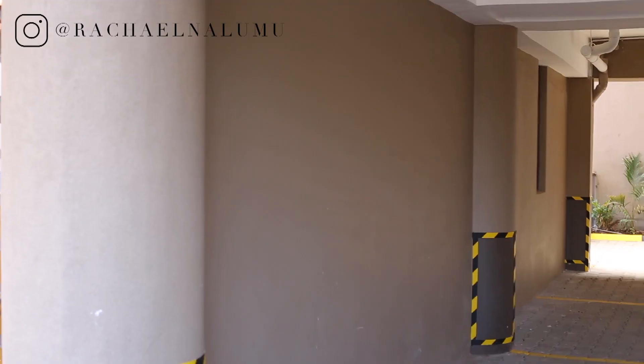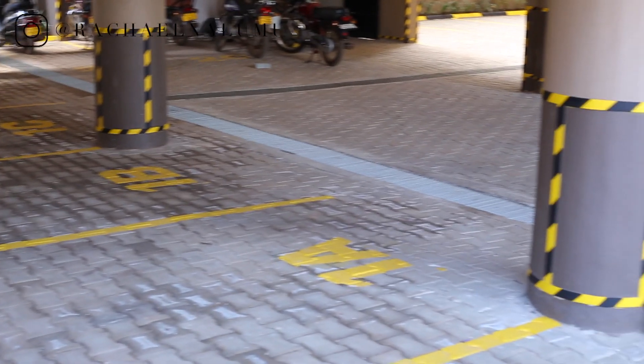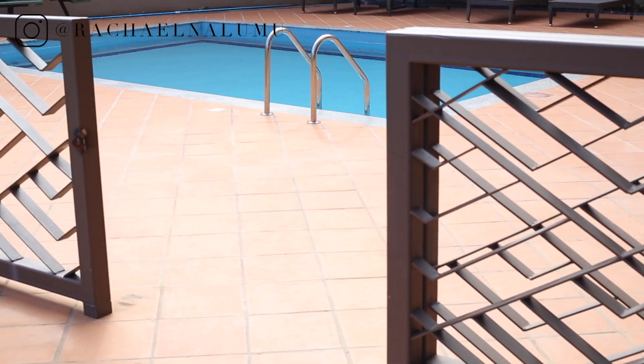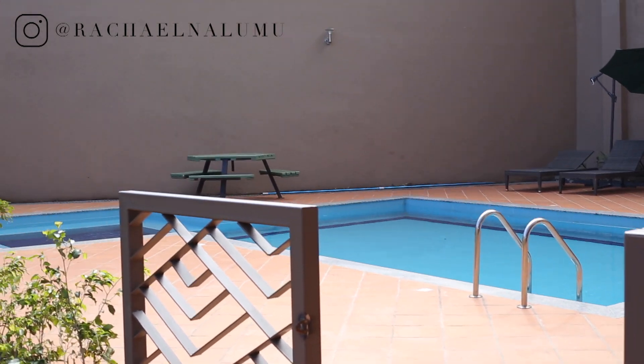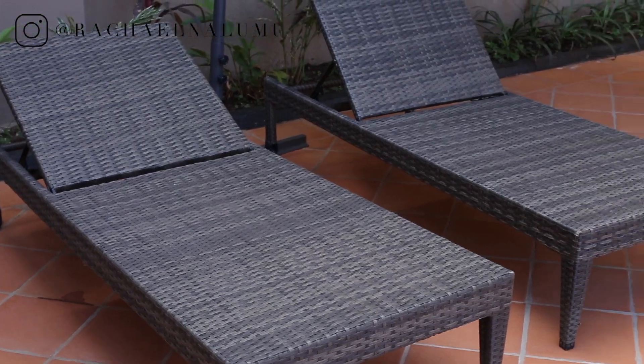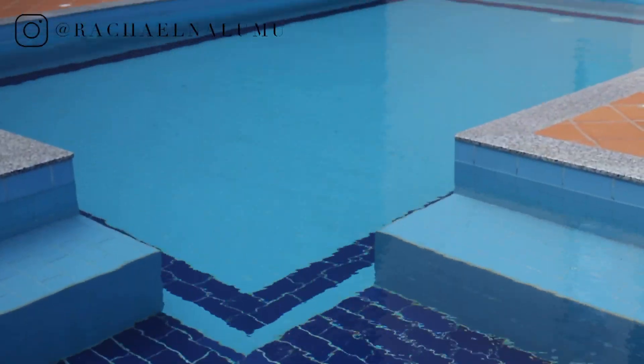So we're here on the ground floor. The entrance to the unit is through the parking, so each unit gets one parking space unless you have a penthouse suite, then you get two spots. Just behind me there's also the pool, so we'll go check that out in one second. It's a very nice sized pool with a little mini bar. I love that — a hospitality space needs everything. You don't just put the pool, you put the bar, you put nice greenery, you have seats and such. I really love that they thought about that. We'll check out the other amenities later in this video, but I wanted to mention this one because it is on the ground floor.